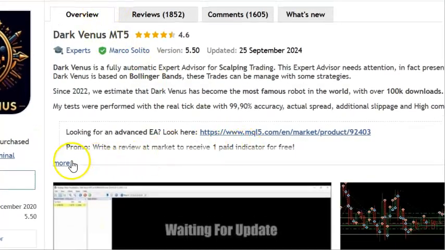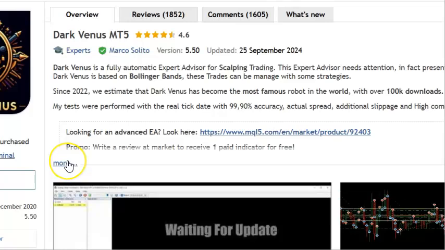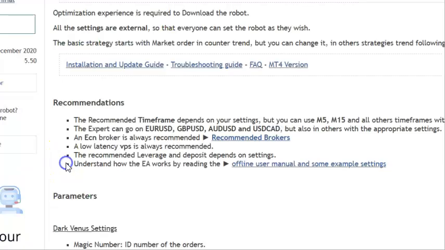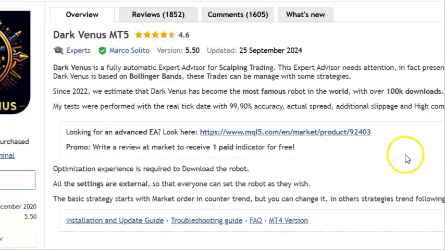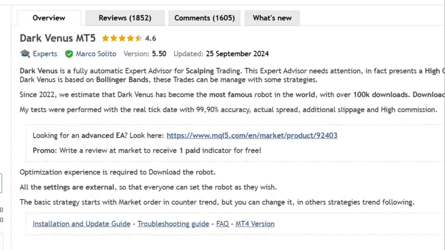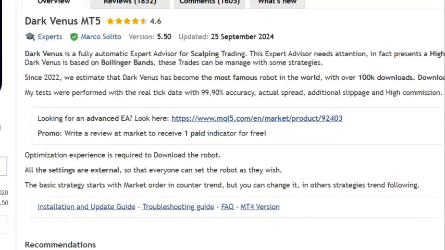Because at the end it just blows up accounts. It goes well, and then at the end it just blows up accounts. And that's what's been the case for a lot of people I've seen online. However, I'm working on engineering a set file. I'm working on right now actually.